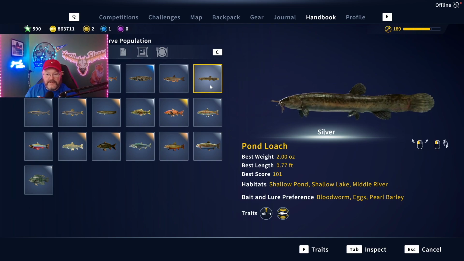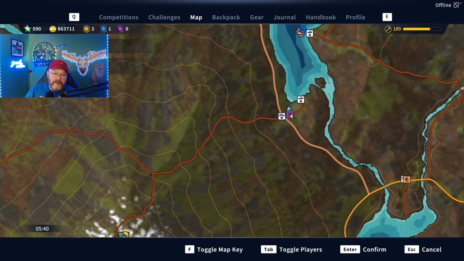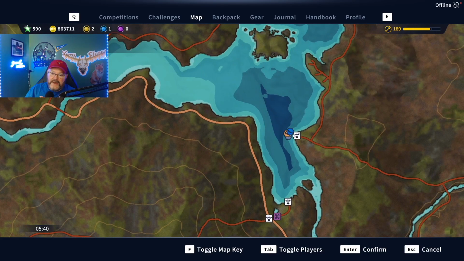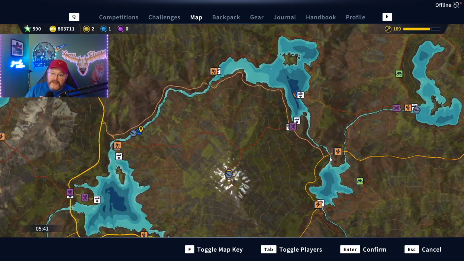I don't know. All right, the Japanese smelt. Small fish, I guess you could consider it a microfish. You can fast travel here and summon a boat and get up there. I've been here and I didn't get a fast travel point, so maybe there's one right through here or something. I don't know, but if not, then you can always go up there. Worth going to because diamond snakehead up there, but that's the Japanese smelt location as well.